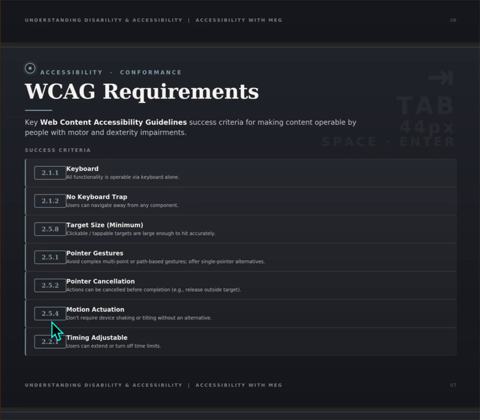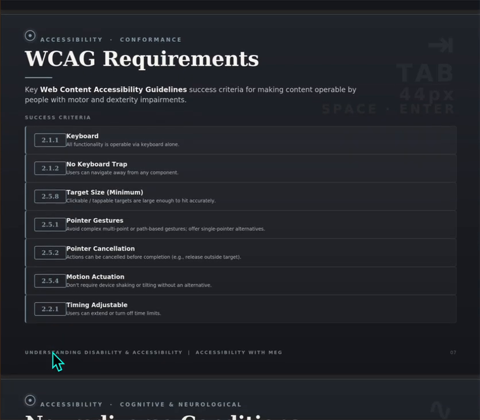So to smaller devices which have gestures in them. So if you require a device shaking or a tilting action, there has to be an alternative provided that does not depend on that, okay? And then 2.2.1, timing adjustable. Users can extend or turn off time limits. Okay, so that's about motor and dexterity.